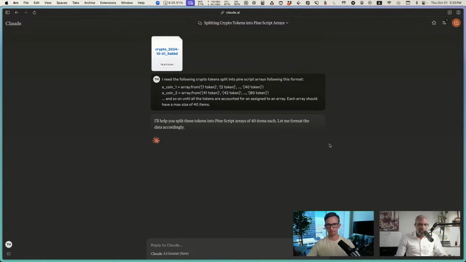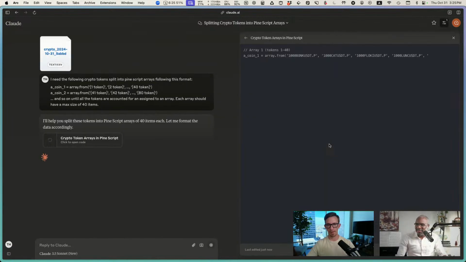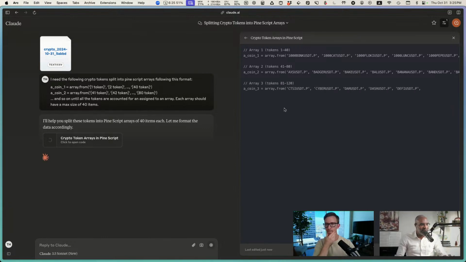Thank you, AI. I remember having to copy and paste from my list and constantly make these arrays. It used to drive me crazy. And then I make a mistake, and I have the right quotation mark at the right spot. I'm missing a comma, and all kinds of errors. So here, it's just going to prepare this for us.